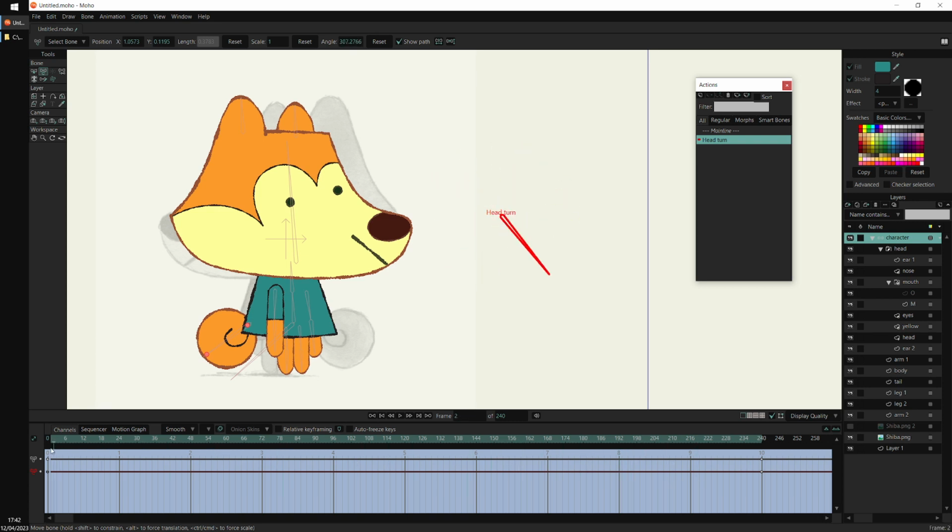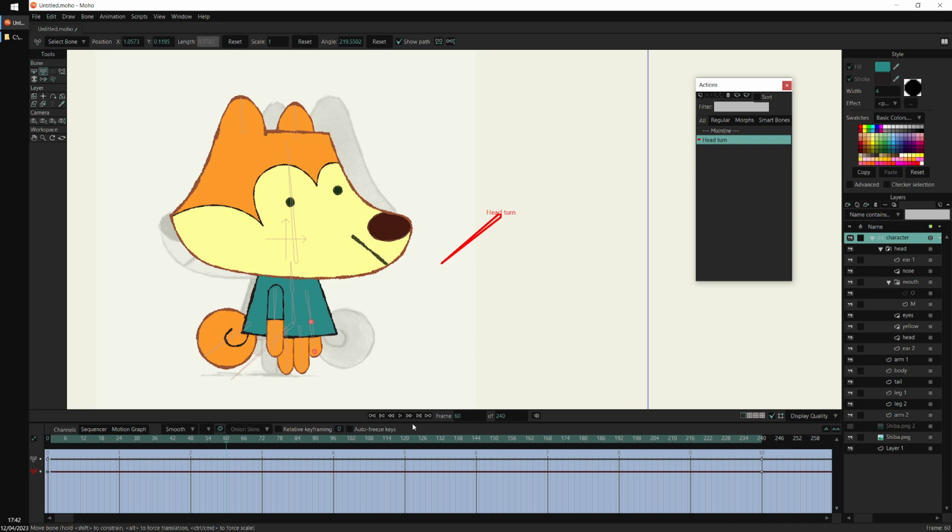All right. And now we are going to start creating the actual rotation for this character. So let's start with the animation here. And you see the character is looking in a 3/4 view to the right. And I will go to the timeline to a point where the bone is actually pointing to the left in 3/4. So let's say that is around frame 60. Okay. So I am here on frame 60.